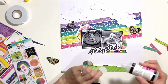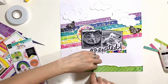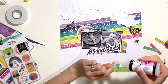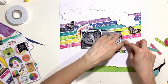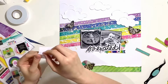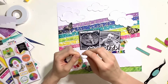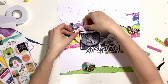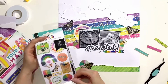Getting my butterflies and my vellum circles stuck in place now, because I'm happy with the placement of those. And with butterflies, I only ever stick the bodies down. I leave the wings flapping loose just to add a bit more dimension, and it makes them look a bit more realistic as well. I find it looks like they are actually flying and landing on the layout. So adding foam pads behind things, again to bring in that dimension that I love so much, and distressing the edge of that viewfinder.